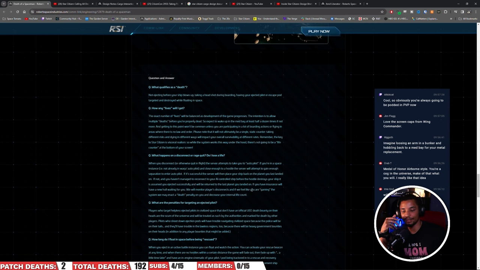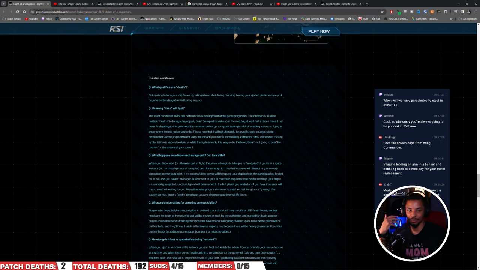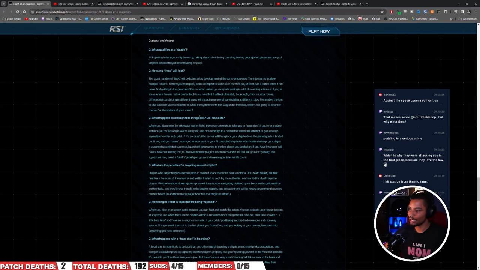But I'm just hoping that this gives people the understanding, sort of more of the vibe of where this is going. We're going to look at a video that's much more up to date soon where they'll talk about it in more depth. So this is asking, what happens on a rage quit or a disconnect? When you disconnect, the server attempts to take you to autopilot.